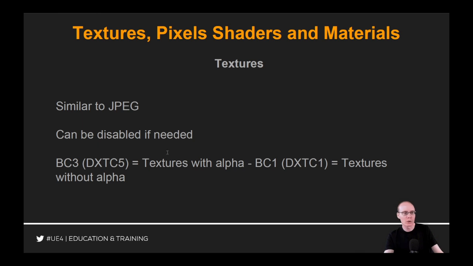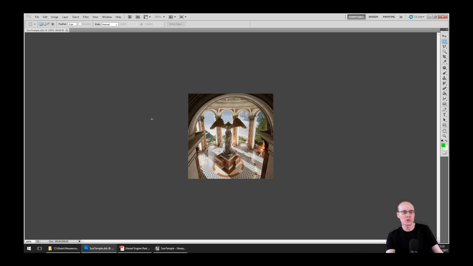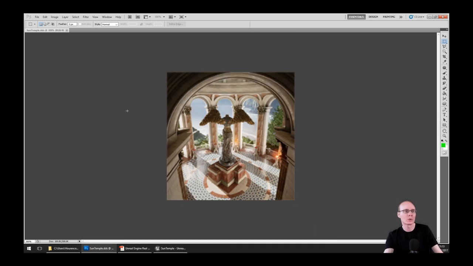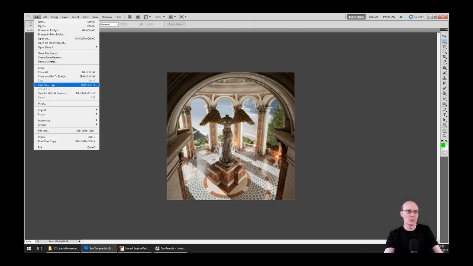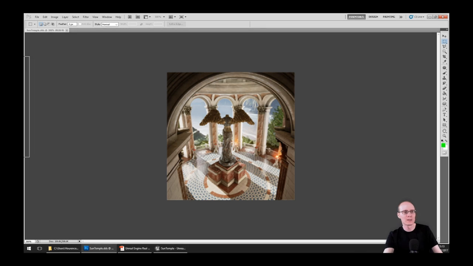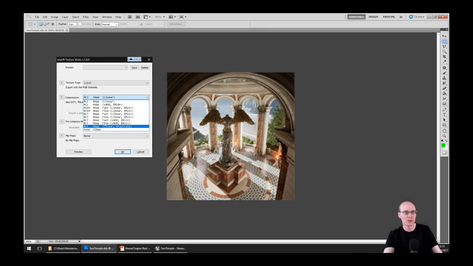There are a couple of plugins, for example for Photoshop, that allow you to convert or preview the compression of textures. So here's just an example picture from the project I'm using. It's very low resolution, so we're all the way zoomed in. One of the tools you can use is the Intel Texture Works. You can download this. It's a free plugin. And this will allow you to save DDS files. DDS is the texture format used for BC3 or DXTC. I believe DDS stands for Direct Draw Surface, if I'm remembering correctly. When you save it as a DDS, you can pick what it should be. So you can see the different compression types here. We're going to ignore that for a second.